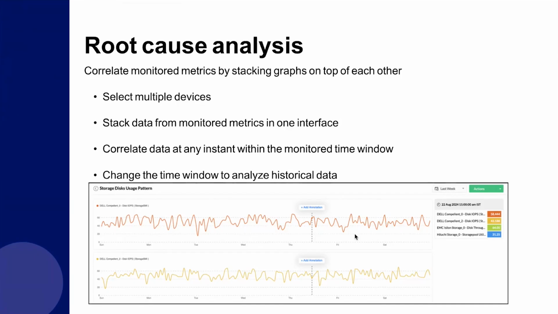This is helpful in situations where you need to analyze data from multiple sources to arrive at a conclusion. For instance, if a server is unavailable, you want to check whether it had anything to do with the network switch that is connected to the network, and so on. Like if there are multiple devices involved in a hierarchy in your network, and you want to check if the events in one device had anything to do with the events in another device, you can use root cause analysis correlation. So there are two ways to start a root cause analysis profile.